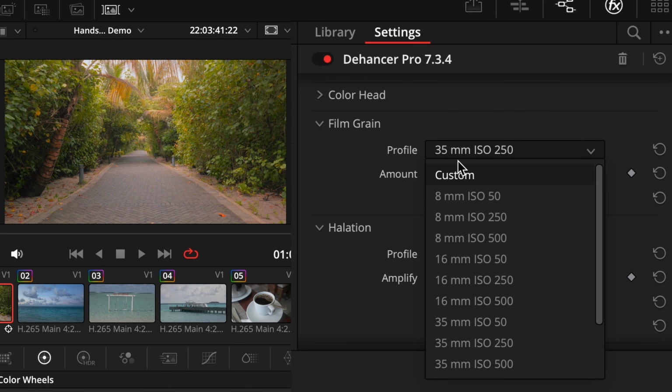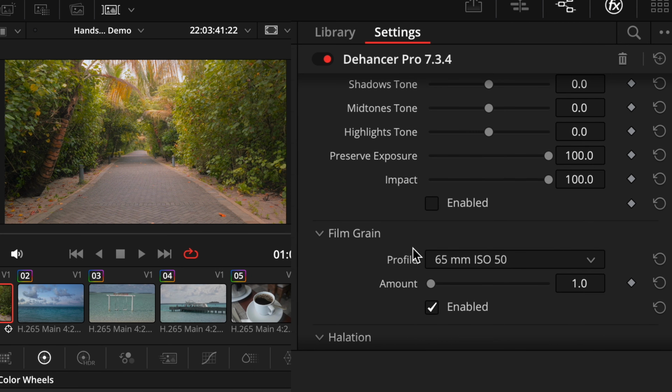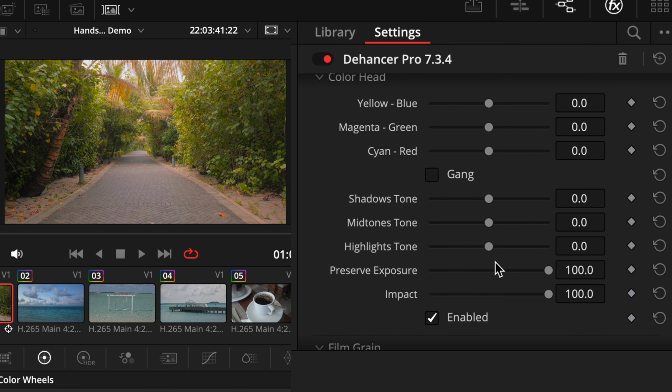Real talk about the grain though, I'm not a super heavy grain guy. And if you're like me and you like it subtle, you're gonna have to dial this way down. But if you're going for that gritty documentary feel, crank it up and it's perfect. The flexibility here is insane. Then you got color head adjustments for tinting highlights and shadows. You could dial in a completely custom look within minutes and without overcomplicating your node tree.